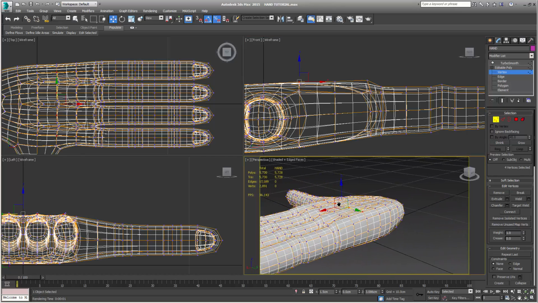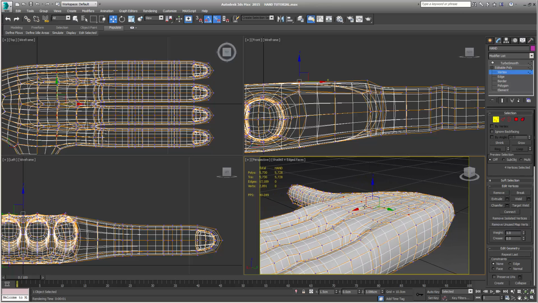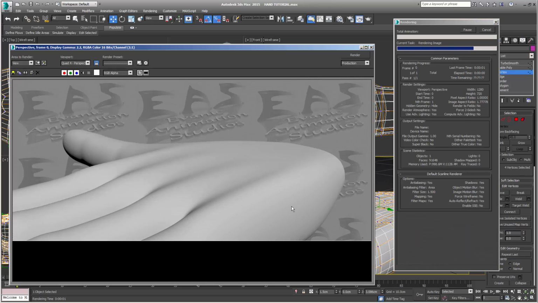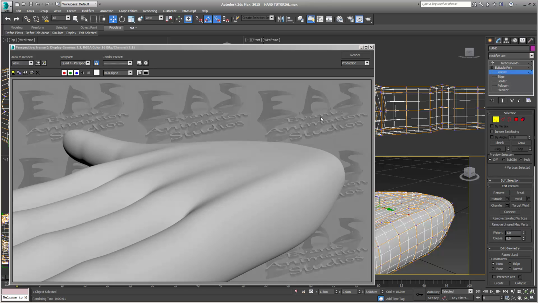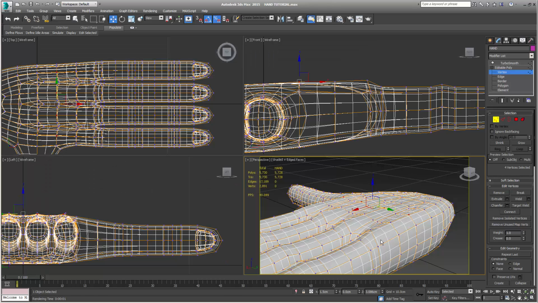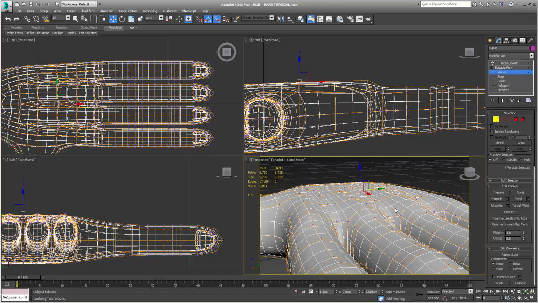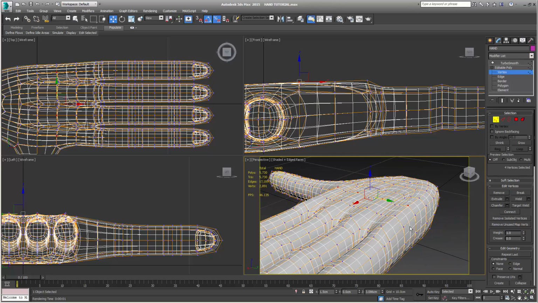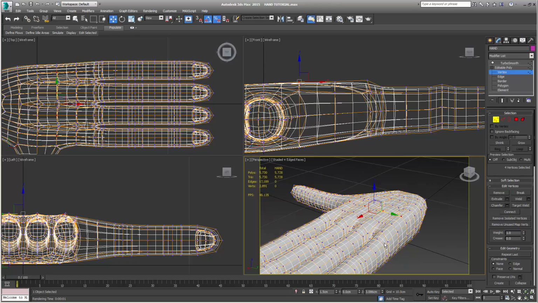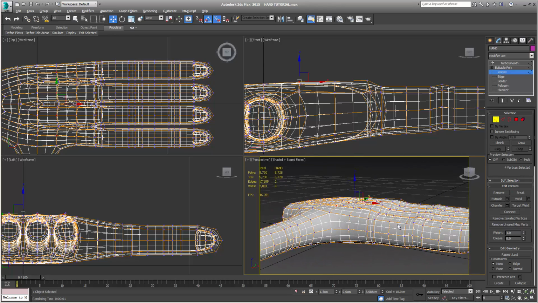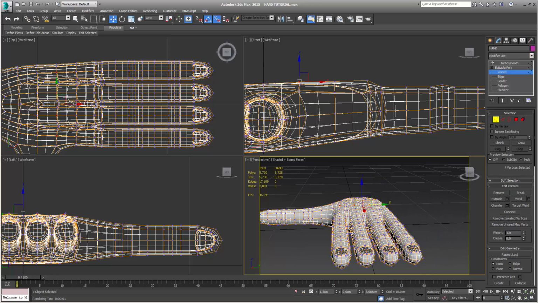When you show the end result and zoom in here, see how much more definition that has, and it took almost nothing to do. So you have almost unlimited possibilities on defining this hand. You can make it look old, bony, fat, anything you want to do, and you don't have a whole lot of polygons here, so it's not going to be an issue.